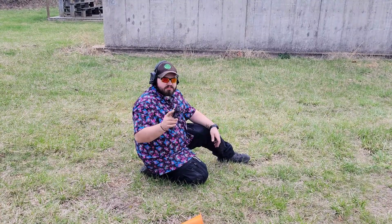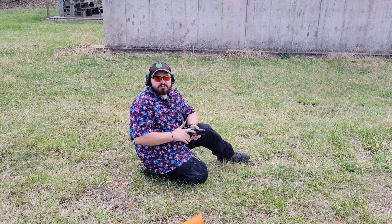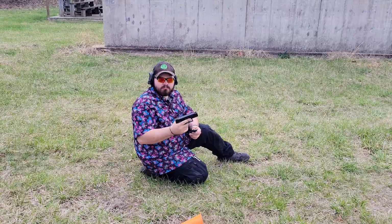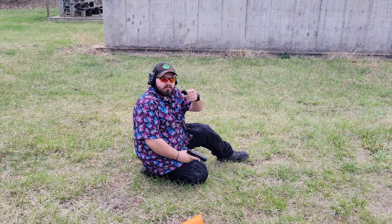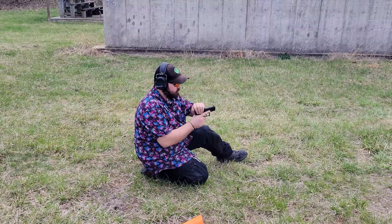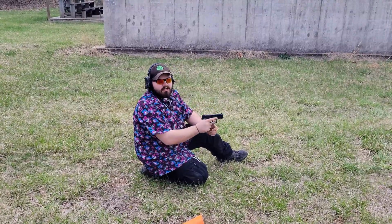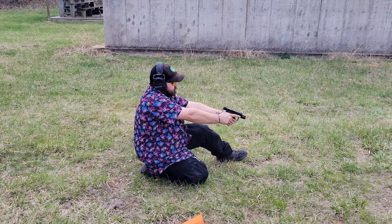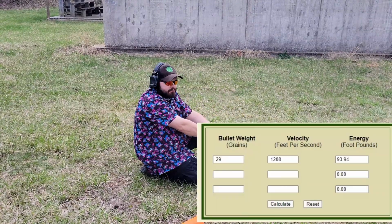So I'm using a Taurus TX22. Review is right up here. Go check that out. 4.1 inch barrel, I believe. Federal Punch, 29 grain. See how it does. 1208 velocity.